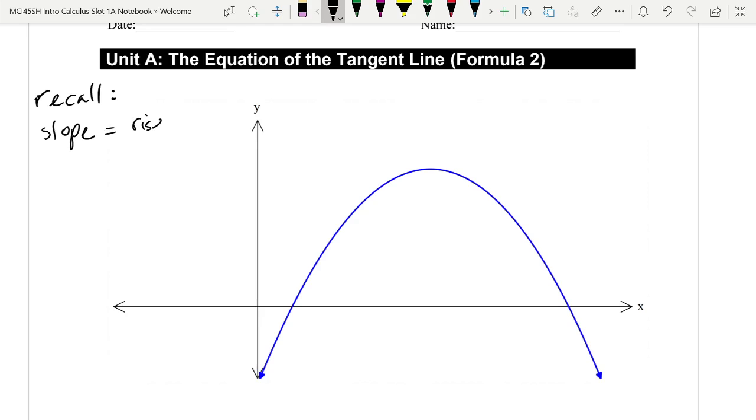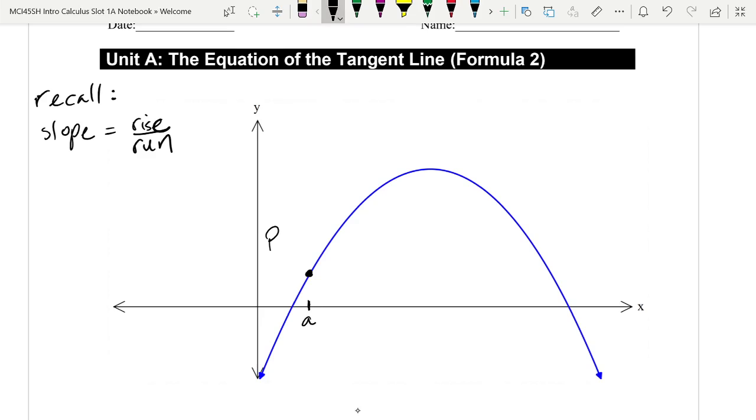as rise over run. So if you think about it as rise over run, then let's say we take a point, we'll call it point P. So we'll add point P to our graph here. And P is at some x coordinate. I won't use x though. I'll use a.